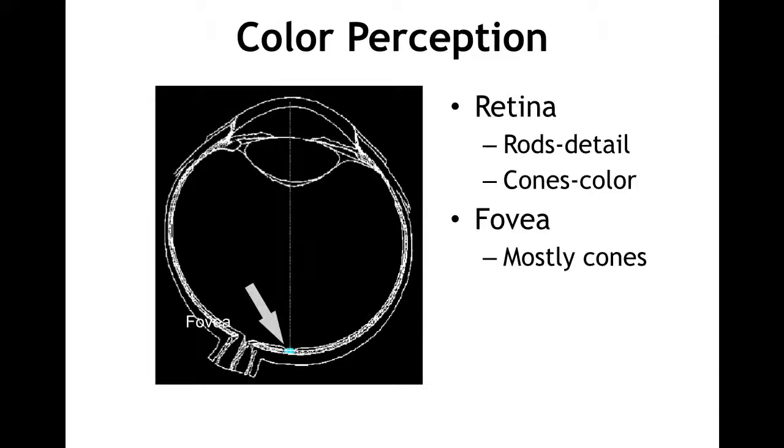So there's this area in the eye called the fovea. And the fovea is almost all cones. It's actually where the vast majority of the cones in your eye exist. So when you look at color, it's very important that you look at it with the right angle. And that's why light booths are manufactured the way they are, and why you're supposed to stand straight onto the light booth and look down at it, because that's causing the light to come into your eye, and the vast majority of it hits your fovea, where you see color most accurately.